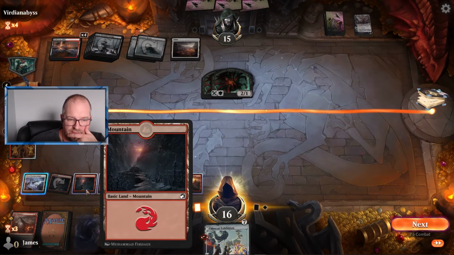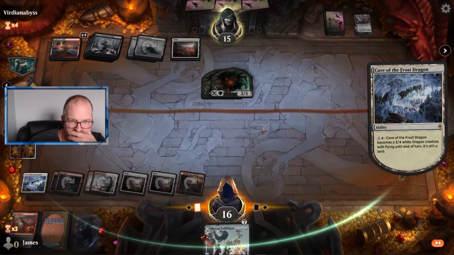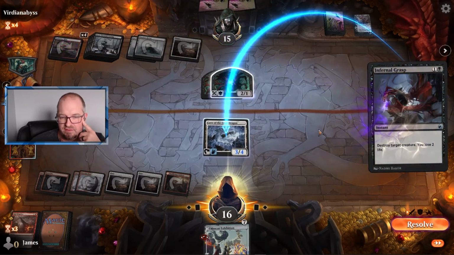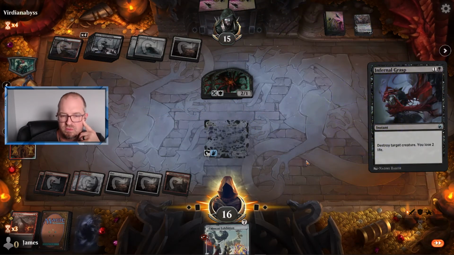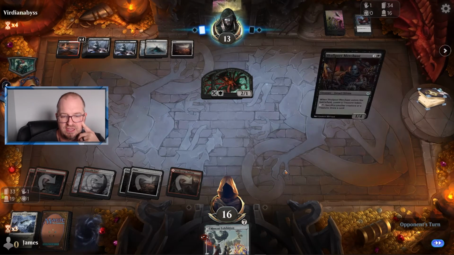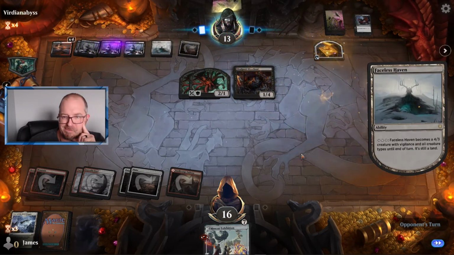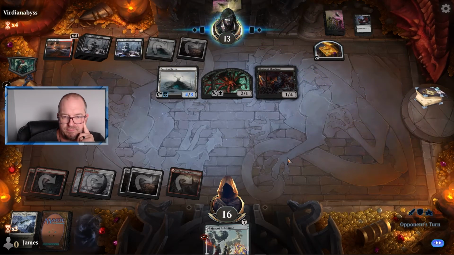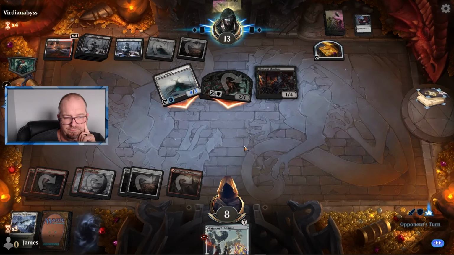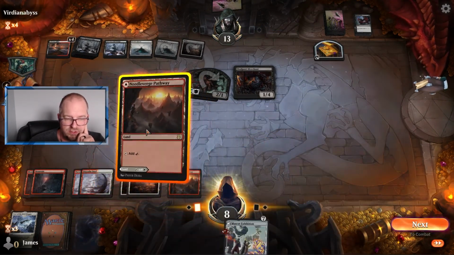I return to the abyss. They don't have enough to activate both their Faceless Havens. They straight up murder the Frost Dragon Cave. And we're going to take 8. And we just start flooding out, which is death in this.